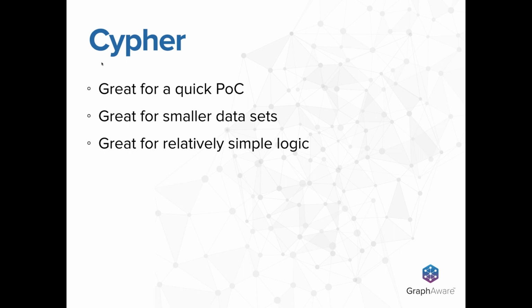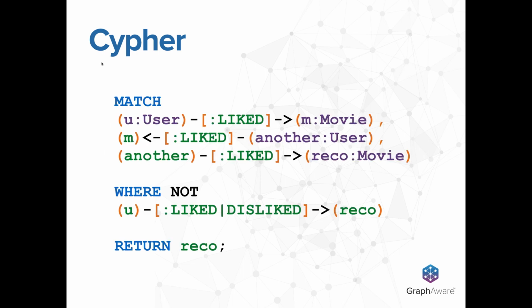So if I show just a simple example, let's say we wanted to recommend some movies to people again. And the way Cypher works is that we would express patterns in the graph, and we would express those patterns on the whiteboard and then transform it to ASCII art effectively. And so in this case, what you see in the query, if you just look at it for a while, I think it will be very easy to understand what we're trying to do here.